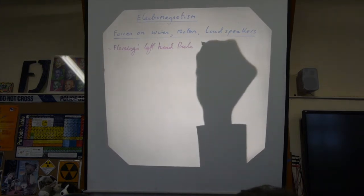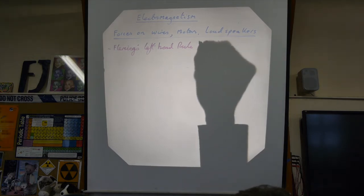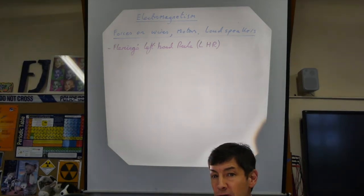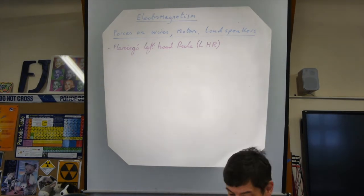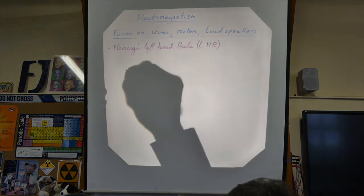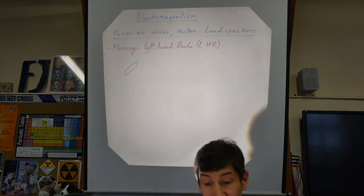Okay, they sometimes call this the left-hand rule. And it's used for wires in magnetic fields that are going to move. It's a motor effect. Now, this is quite tricky to draw, but I'll do my best. What you remember we had was a magnetic field going across a gap.